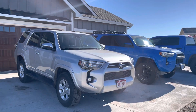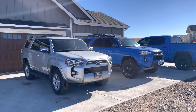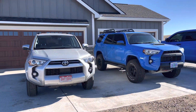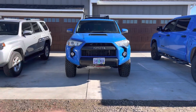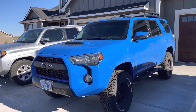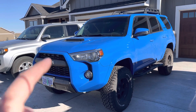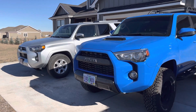I'd be curious to know how many of you guys actually went the direction of the SR5 — what made you choose that over the different trims, whether the TRD Off-Road, the TRD Sport, or of course the TRD Pro? Was it the monetary savings or the availability? Because if you're going to get a TRD Pro, you're going to be on a wait list, or you're going to be subject to a greedy dealership markup of $10,000 or more. MSRP deals do exist — good dealerships still exist — but it's just much harder to find. Whereas with the SR5, you could go to your local dealership and probably swoop one up on the lot pretty easily.